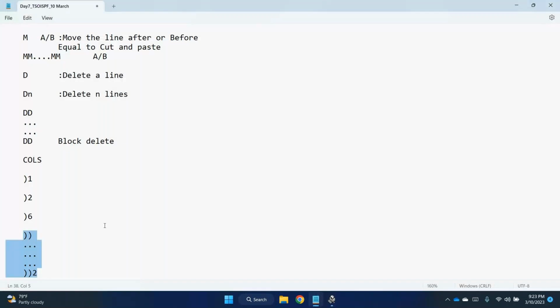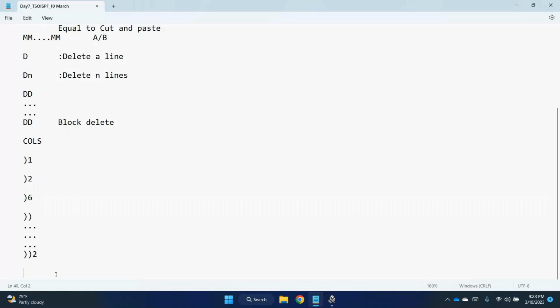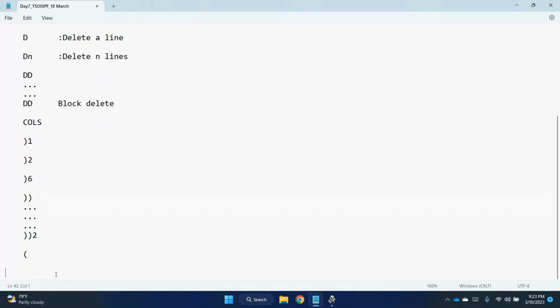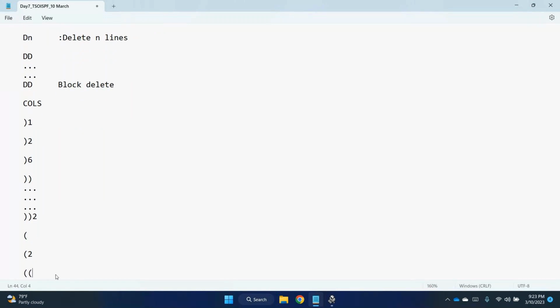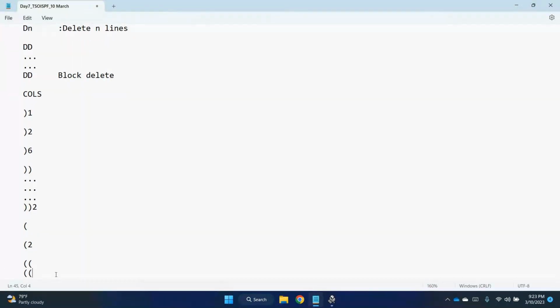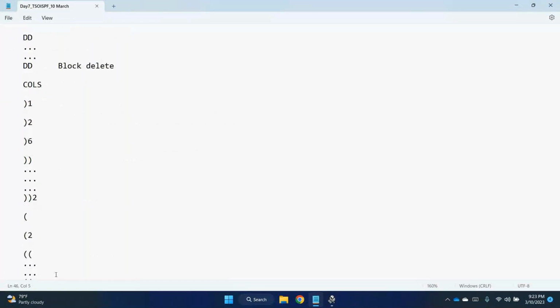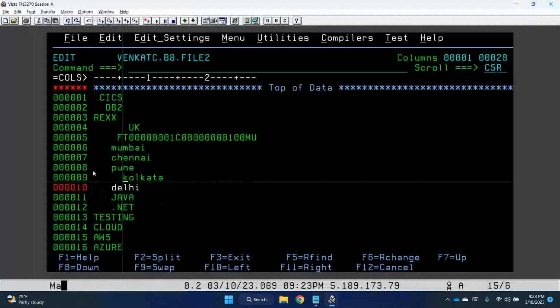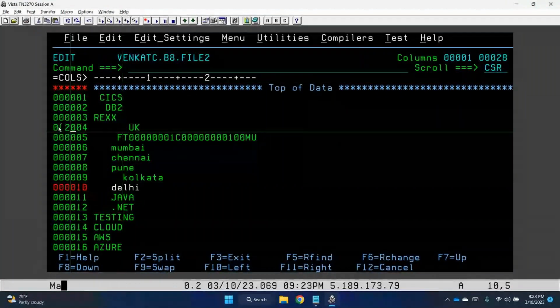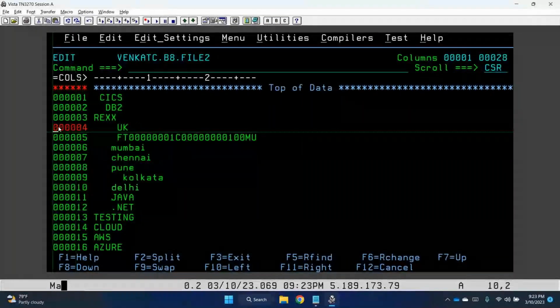Now we have seen shifting the data to the right side. Similarly, we can do the left side. Close bracket, open bracket, two columns left side and block left side. If you guys can try this one, I'm not explaining the same pattern. Let me show one example. I will give UK. UK is starting from 6, open bracket 2, so 6 minus 2, 4. This will be on the fourth position. You see that?